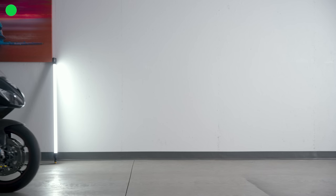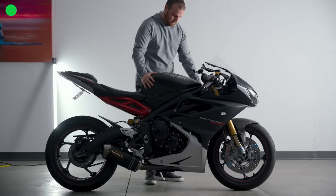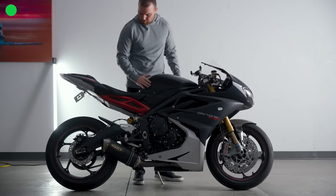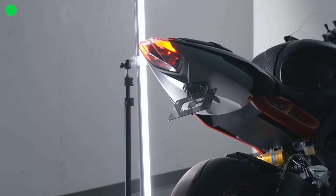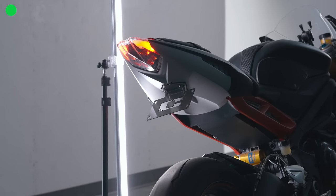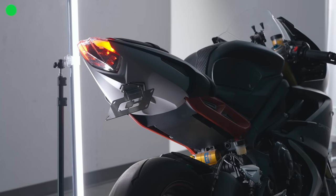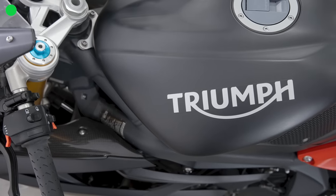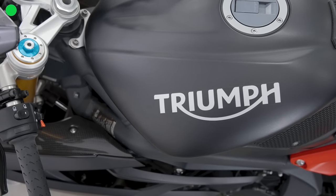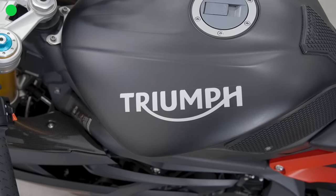This is my motorcycle — a 2015 Triumph Daytona 675R — and it's been the best motorcycle I've ever owned. I absolutely adore this thing and there are few motorcycles I would rather have. Aesthetically, this is right up my alley. I do like matte black, I love red, and I really dig the look of this thing. This is a factory paint job, and it's got some incredibly resilient paint too — I don't think I have a single chip or crack after about 4,500 miles on this thing.